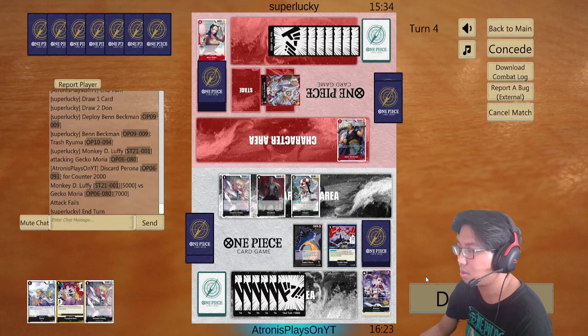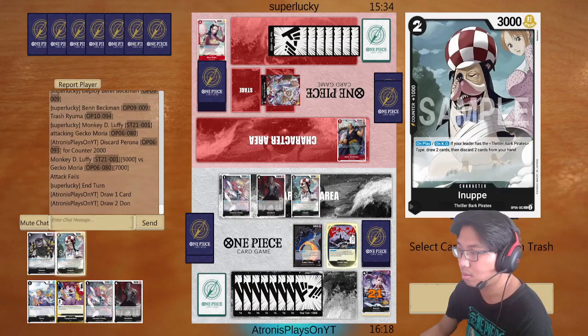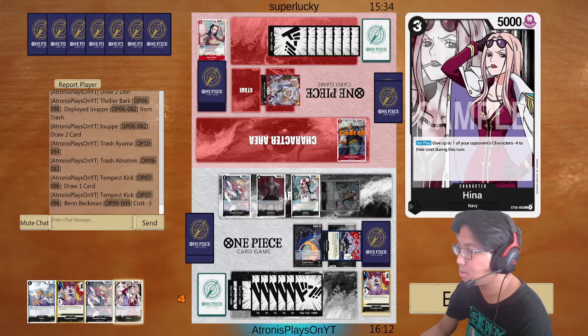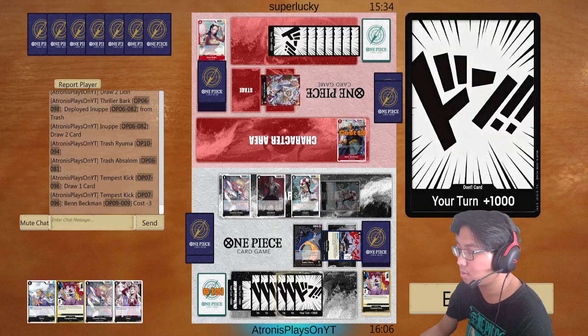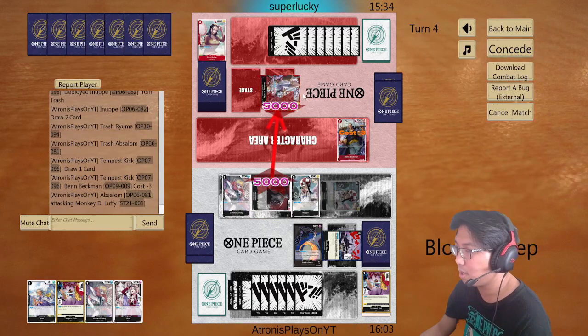We're looking for our other Absalom. There you are. Okay, so a new page, draw 2, trash 2. Trash these 2. Another Tempest kick, perfect. We're seeing what we want to see. So instead, we just play Hina here, to be honest. We could play Hina. Yeah, we'll play Hina. 5.